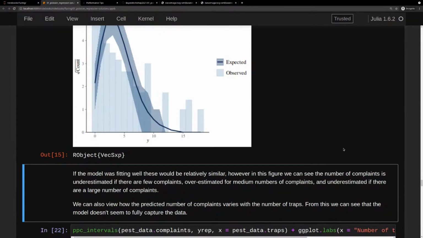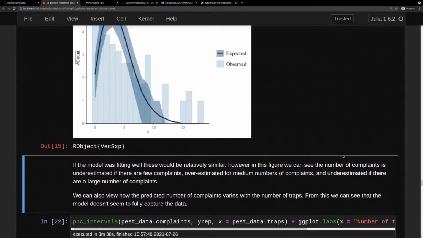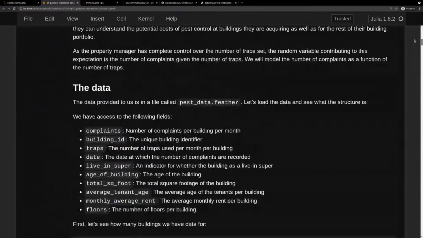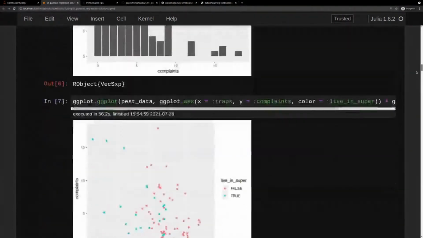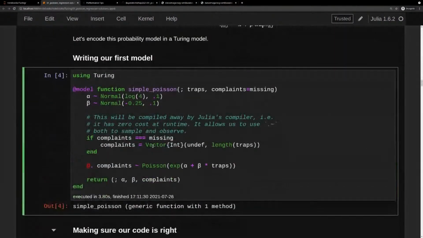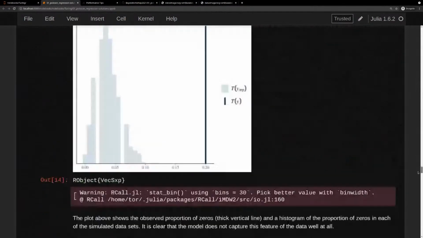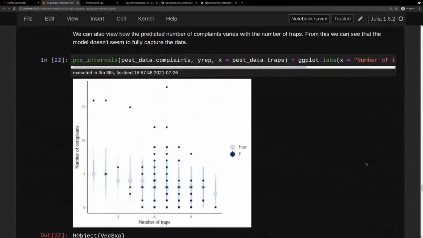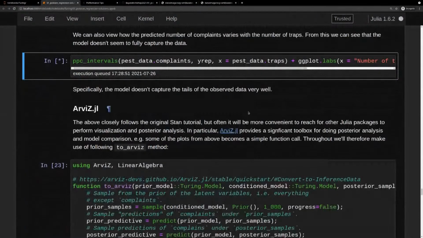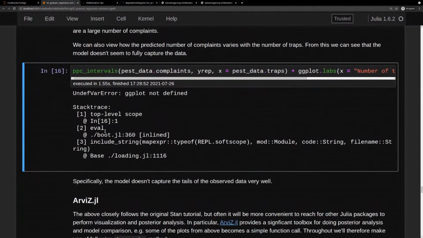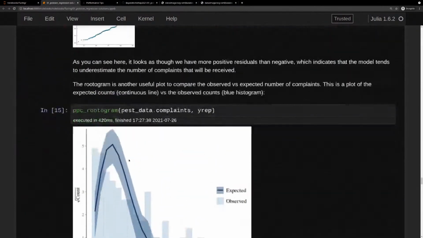So in this model, we only have one term in the log linear. We have a log linear intercept, and we have the coefficient, or the slope basically. So here we only have the intercept and then the beta, and then we can plot this interval plot and see what we can find.